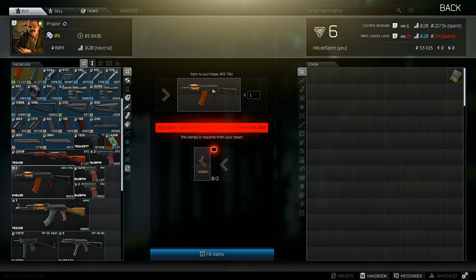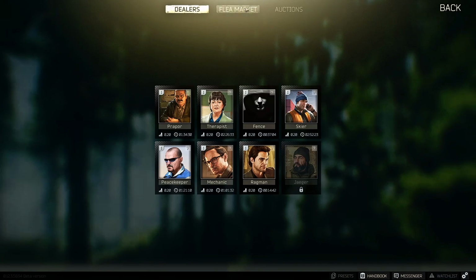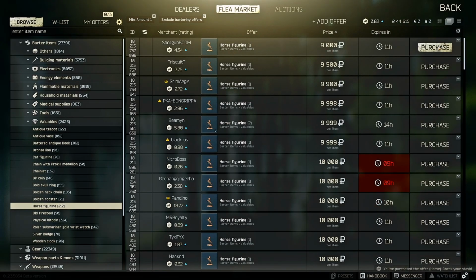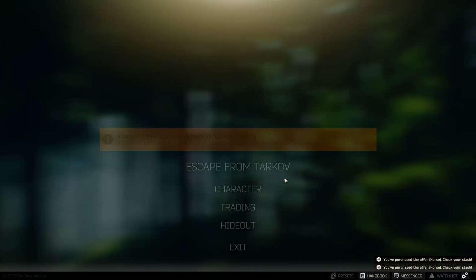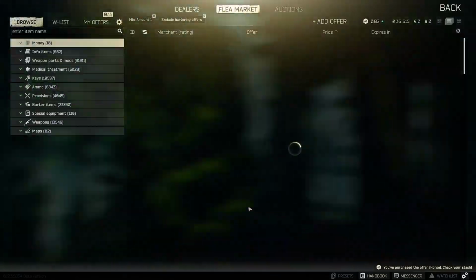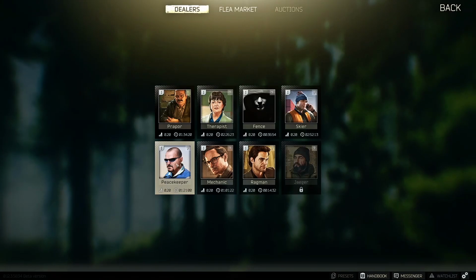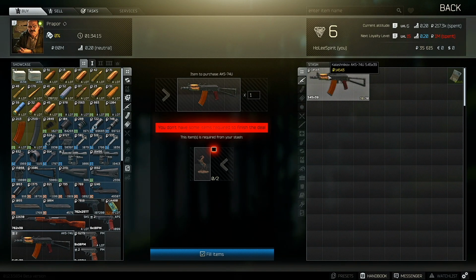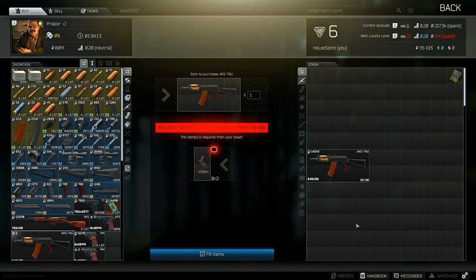So basically, what we're going to do is jump on the flea market and pick up 2 horses. They should be about 10k each. Here's one for 9,000. Here's another one for 9,000. Now I'm going to go back to Trapper. Sorry, dealers, Trapper. I'm going to trade him in.